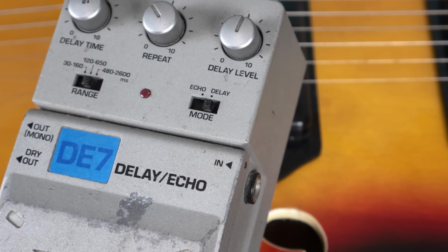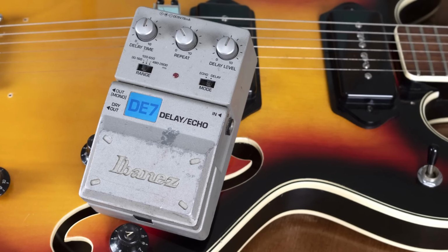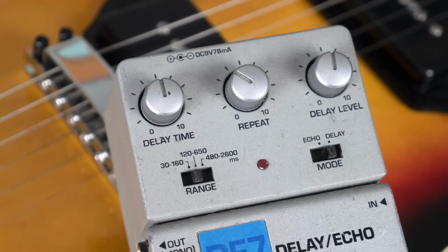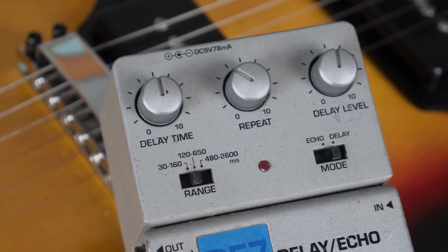The great thing about the Delay Echo is that it gives you a wide range of delay times and 2 different delay voicings. The Tone Lock series was pretty short-lived, but there are some other great offerings in this line, and if you haven't checked them out on Reverb before, you'll find yourself a great deal for sure.